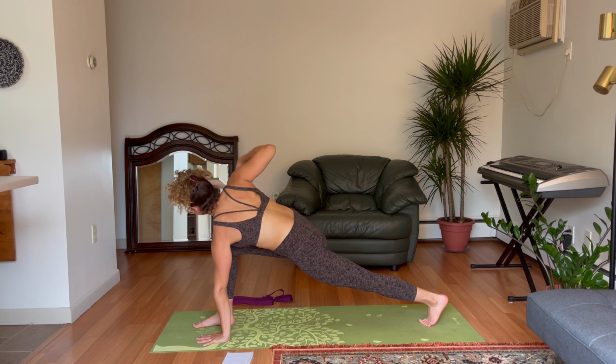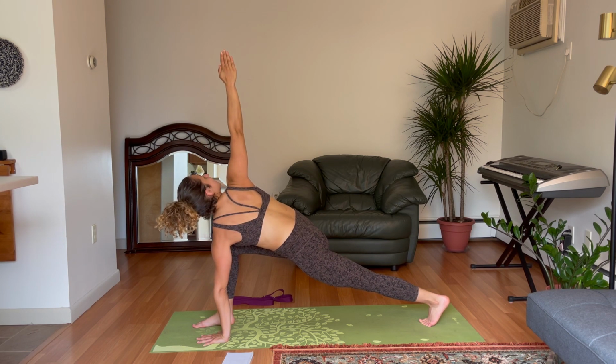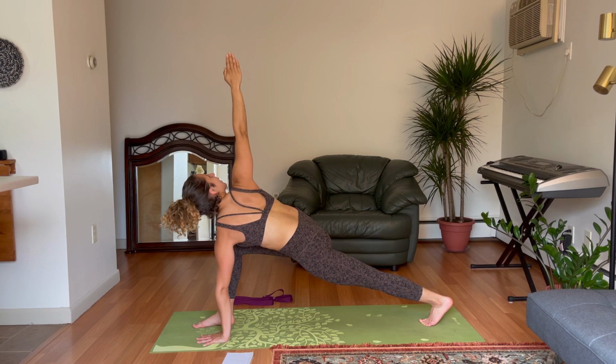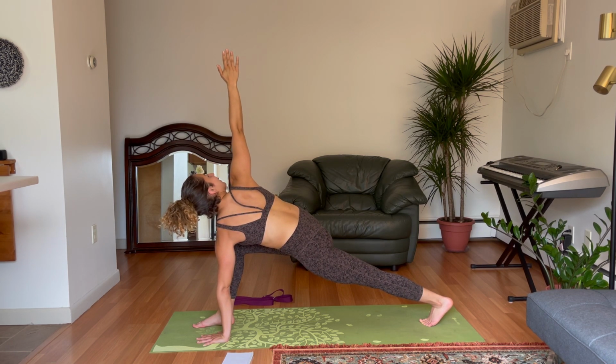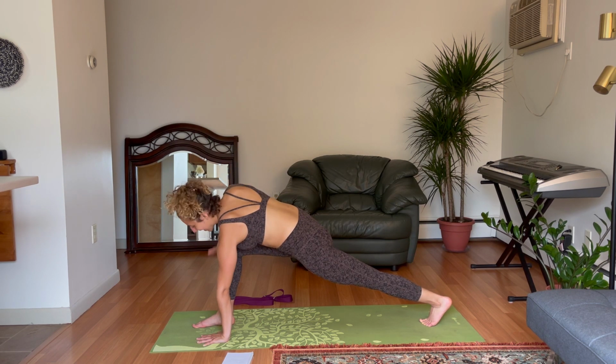Right hand up to the sky, deep breath in. Stay here for 3 cycles of breath, really lengthening out as you exhale. Lift up the right arm, even higher to the ceiling, and feel the right leg stretch, 2. Deep breath in again. Exhale, 3. Bring that right hand down.